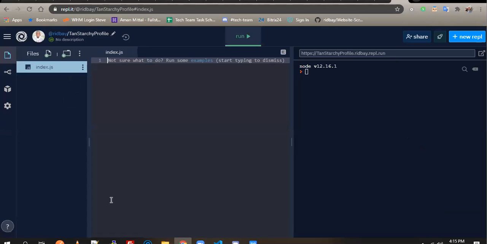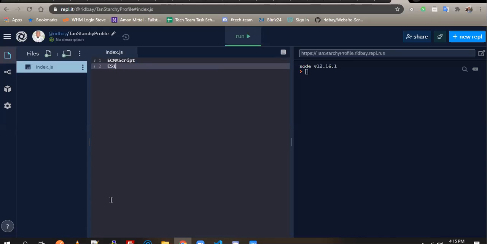So to date, ECMAScript, we know what ECMAScript is all about. It's just like a standard. So ECMAScript has published more than 9 versions. Okay, they published 9 versions, or let me say 10 versions. Yes, they've published 10 versions. And the latest one, which is the 10th version, was published in the year 2019. So this is just a refresher.